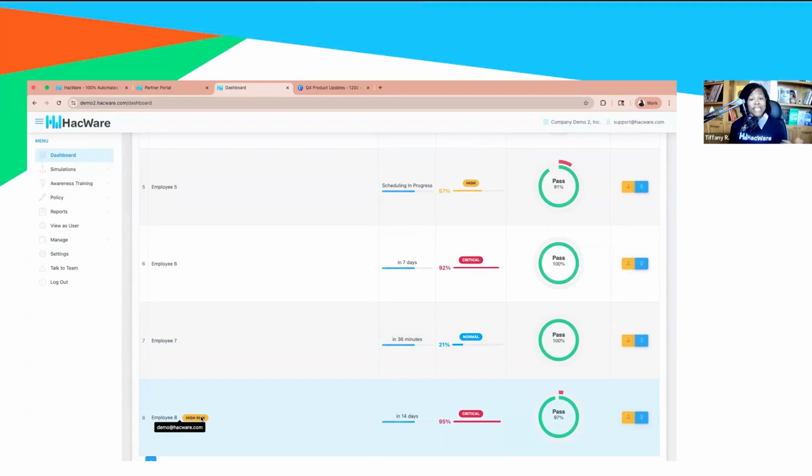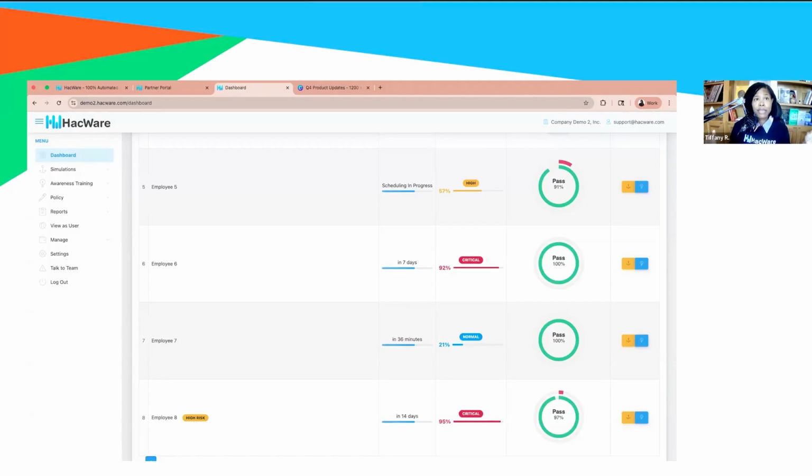This means they're going to get twice as much training as a normal user would get, because they could potentially put the organization at risk. That means double the phishing simulations based on the period.